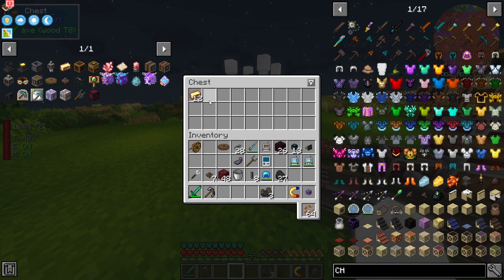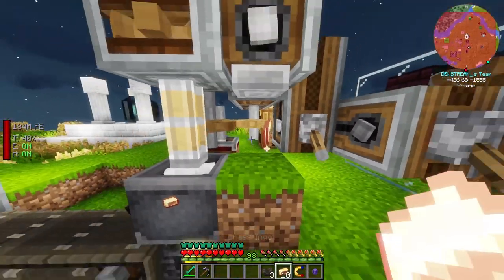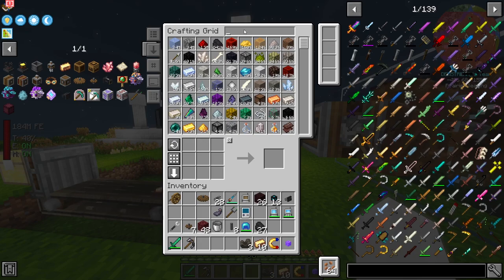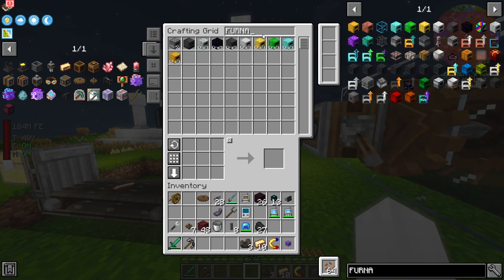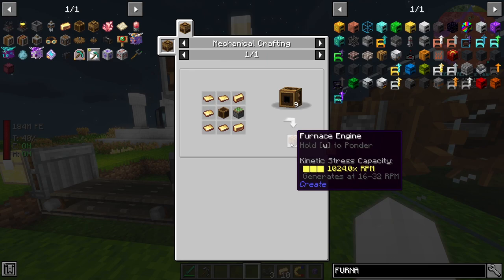So what's next? I don't entirely remember. Brass casing. We need some plates. Easy enough. One, two. Boom. And boom. That is beautiful. I'm quite enjoying this. So, furnace engine. I want to get this set up and then I feel like we can end it. Furnace engine. There it is. Furnace engine. Beautiful. Let's go ahead and bookmark it.